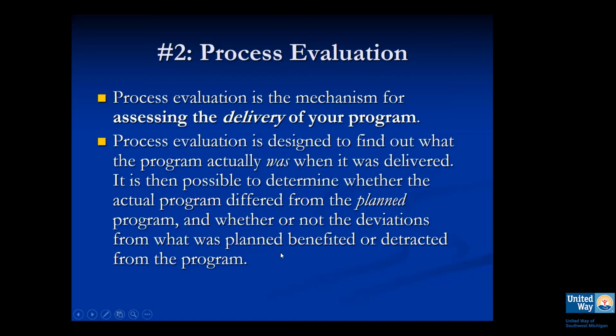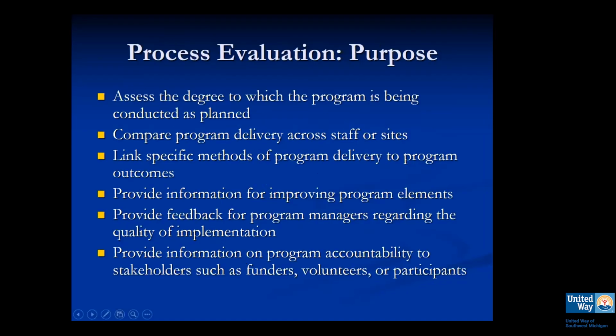So when you think about process evaluations, generally you think about this is its purpose, to assess the degree to which your program is being conducted like you planned it to be. You could compare program delivery across staff or across sites. Maybe you do it by gender, or by ethnicity, or you have these different ways in which you make comparisons, but you're comparing the same program maybe in different places, where you're linking specific methods of the program delivery to your outcomes.